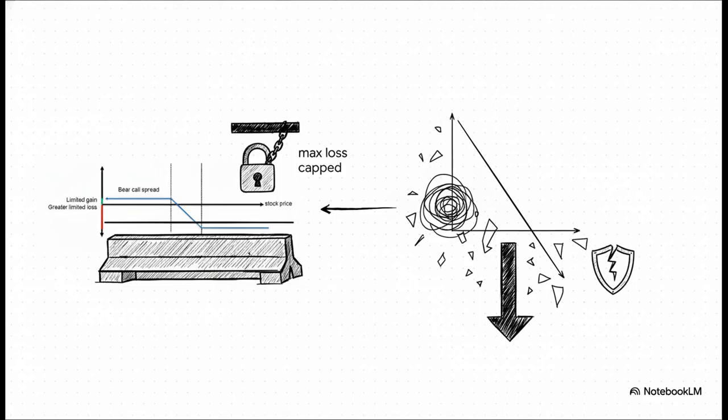Take a look at this chart. This shows a typical defined risk spread. See how that loss line on the bottom just flattens out? That's your capped maximum loss. It can't get any worse than that. Now with a put ratio spread, I want you to imagine that floor isn't there. It's gone. If the stock just keeps crashing past your sold strike price, that loss line just keeps going down and down and down, and your losses can accelerate really, really fast.